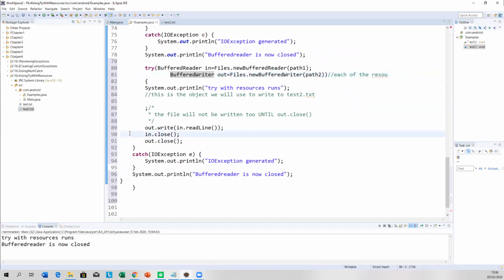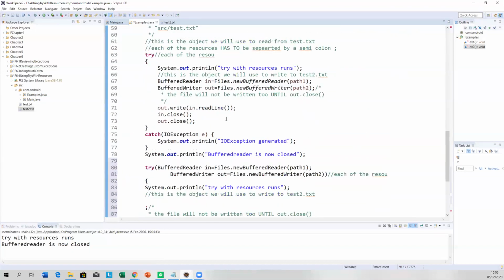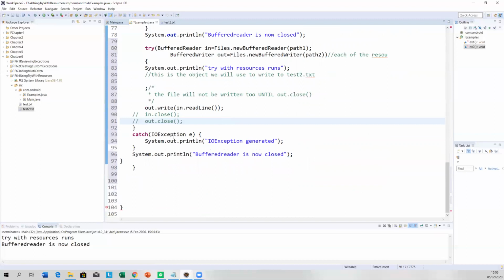And I just go take out that line, take out that line. Actually, I'll put this in a separate one. So static void ex3. So I'll put it in a separate one.